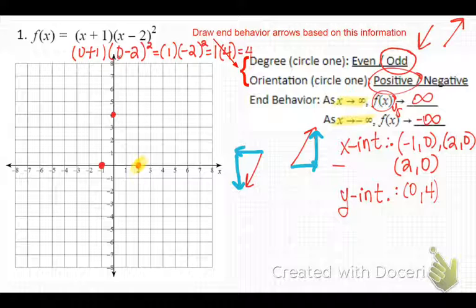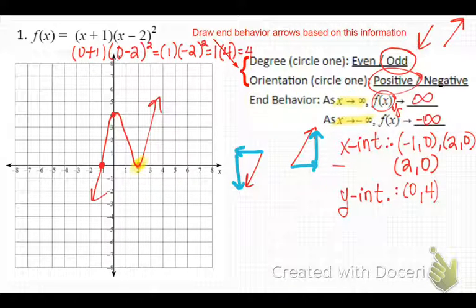Now, when I start graphing for a positive odd polynomial, where do I start? Top left or bottom left? Bottom left, and that's our arrow right here. So I'm going to go through. What happens when I hit the double root? It bounces. Good. And is that a cubic graph? Yeah. Okay, then we're done. That's the first one.